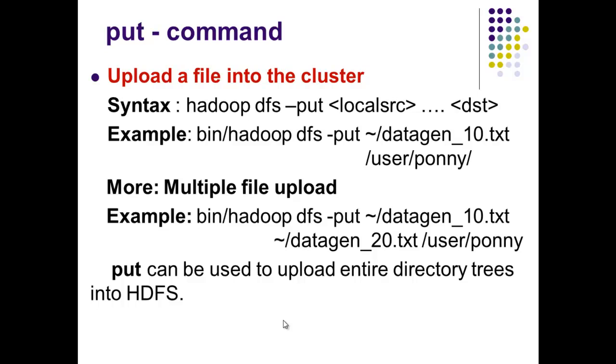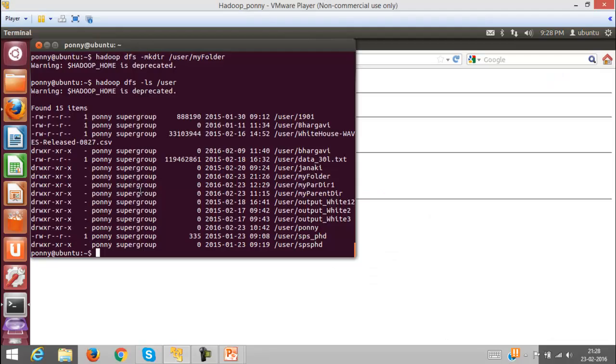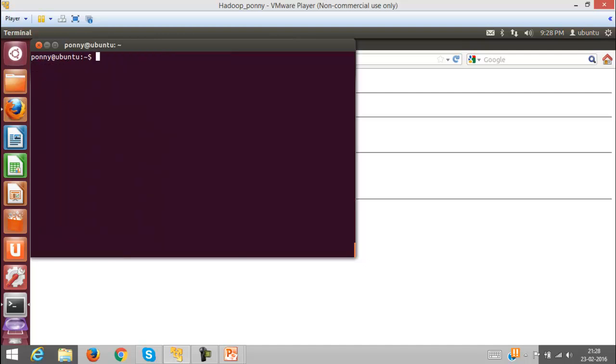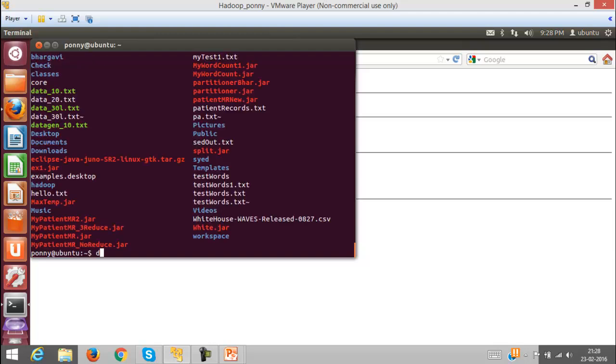Put command. Put command is used to copy a single file or multiple files from local host system to the HDFS destination. And also the command can be used to upload the entire directory tree structure into the HDFS. We will try to copy a file which is in the local file system. Here I have a file by name data_10.